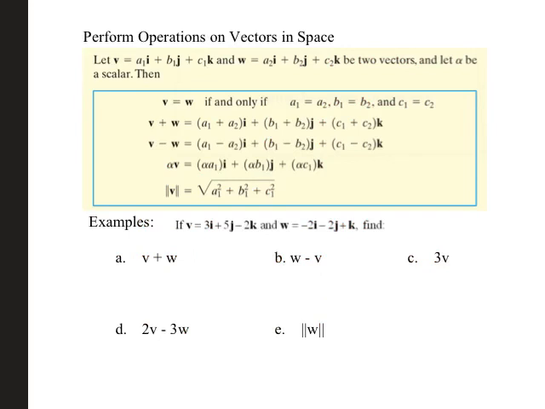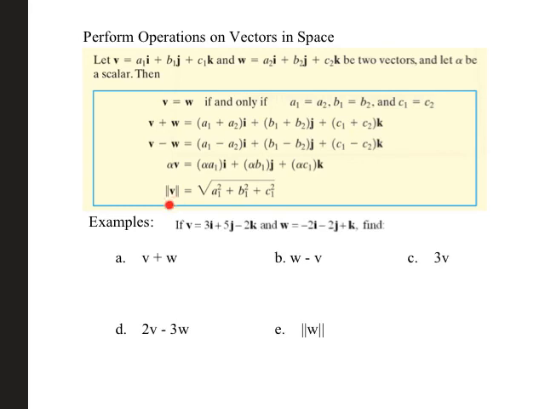All right. Here are some different operations that we can do with vectors in space, or three-dimensional vectors. Here we have vector v in the ijk components, vector w, and of course we can have a scalar, which is defined as alpha here. Two vectors are equivalent if and only if all their components are the same. You can add two vectors by adding their components. You can subtract two vectors by subtracting their like terms, if you will. And you can scalar multiply a vector by just distributing the scalar on each component.